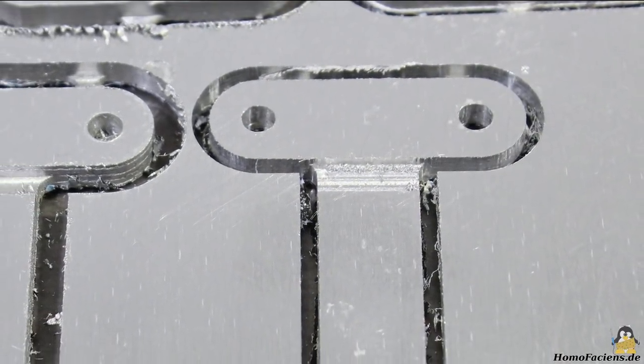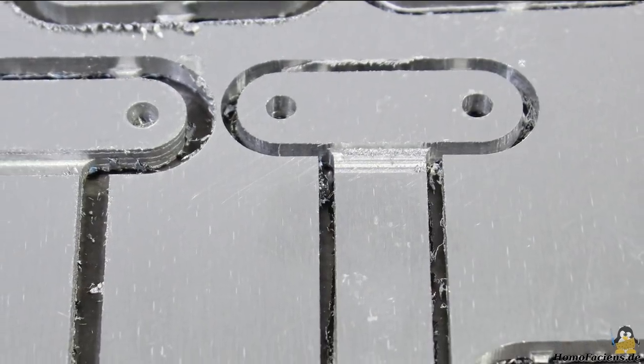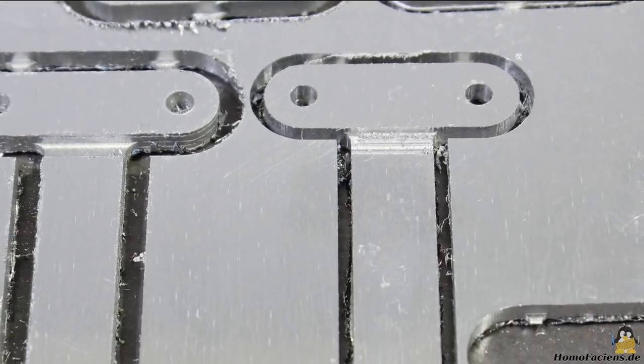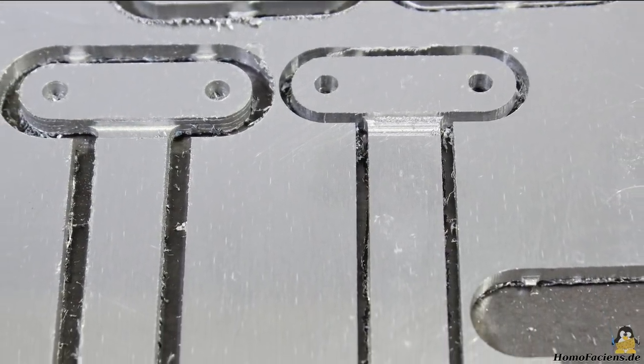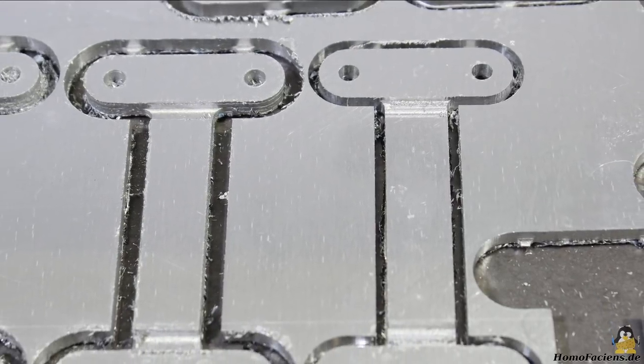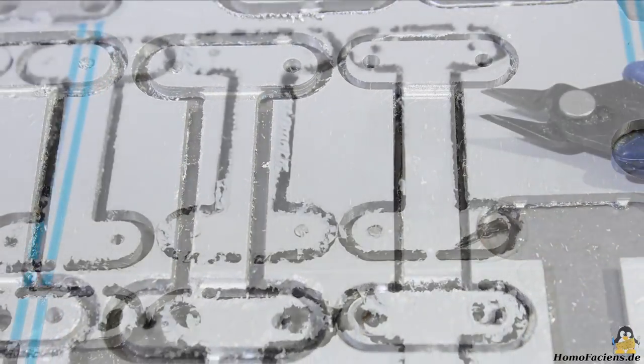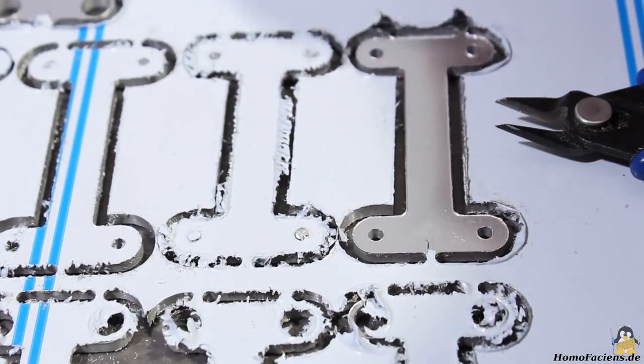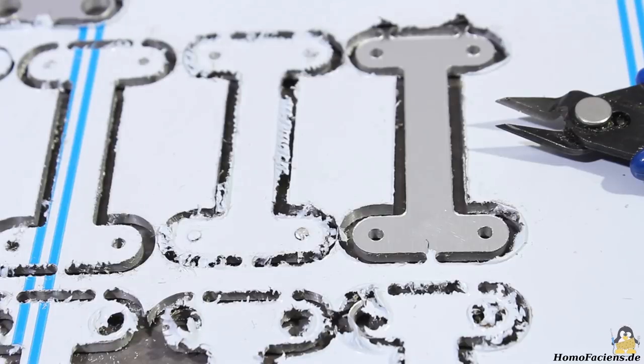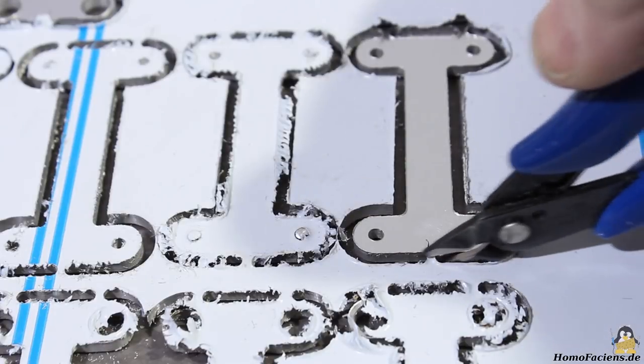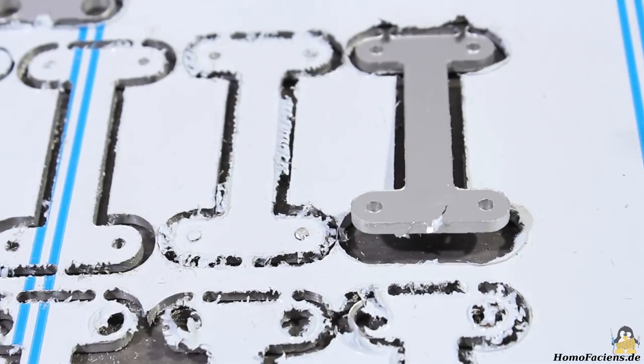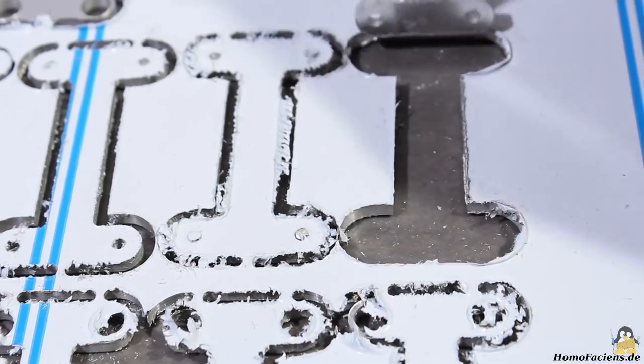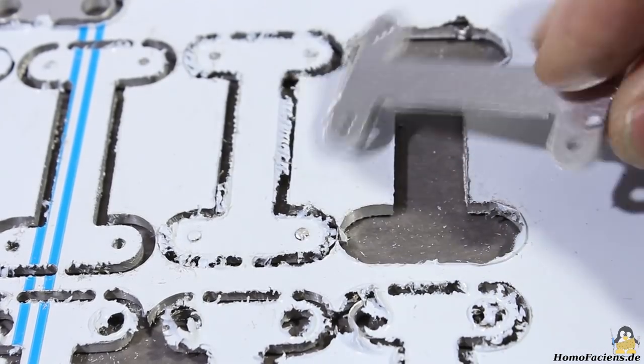Using the 1.5mm tool results in fine cutting lines. With the 3mm tool, twice the amount of aluminum has to be cut. Design the cutting lines in such a way that small bridges are left over or else your tool will very likely get destroyed when the parts get loose at the end of the line. After the machining is done, you can remove the bridges and so get all parts out.